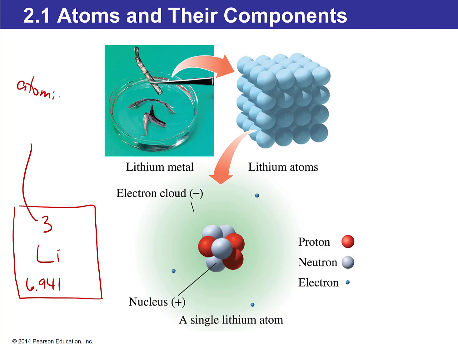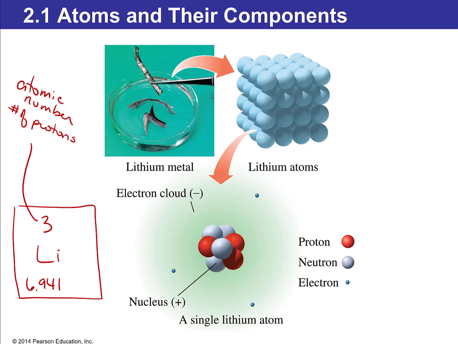The atomic number is really the identity of the element. The atomic number tells you the number of protons. And every single atom with atomic number 3 is lithium. And it behaves like lithium. It has characteristics of lithium. So it doesn't matter if you have a pound of lithium or just a few little small particles. If its atomic number is 3, it has 3 protons, and that is a lithium element.